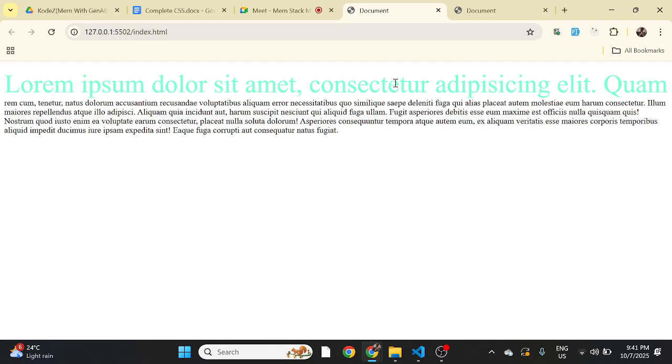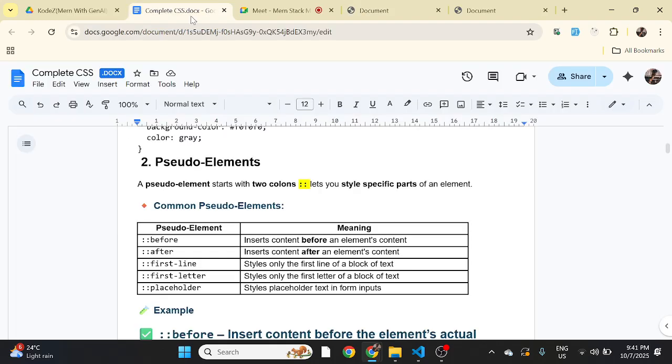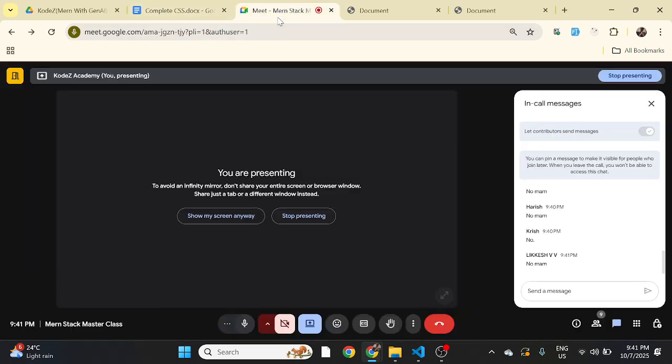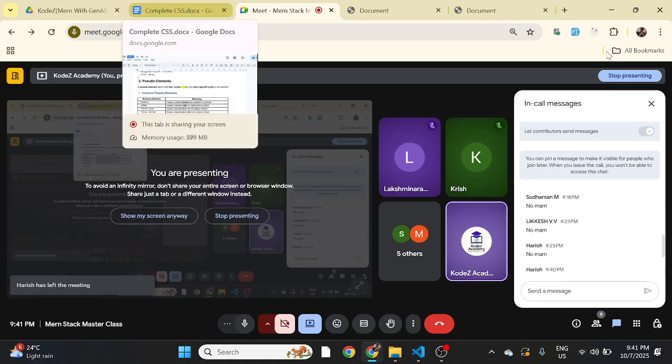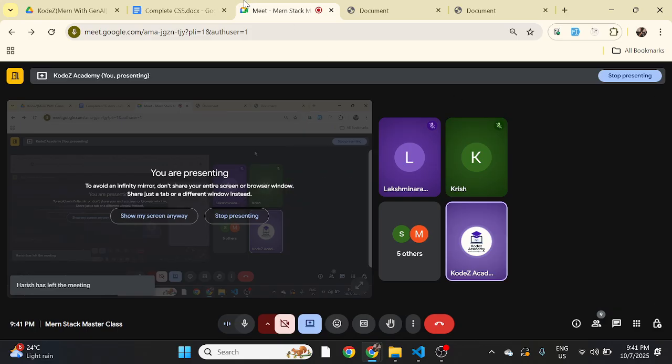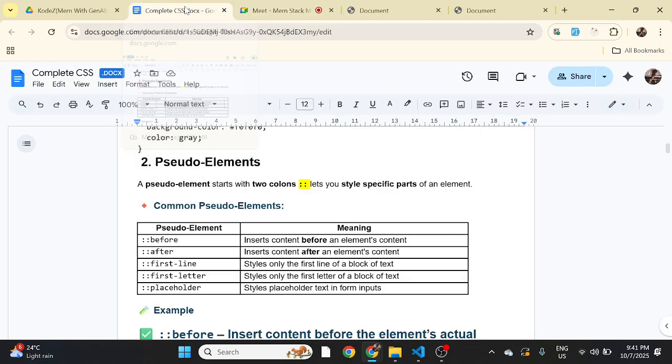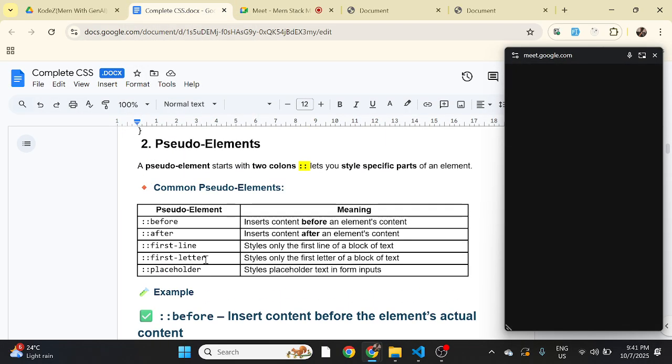There are some more pseudo classes and pseudo elements that you can explore by yourself. The most important things I'm just discussing with you, but there are some more things you can explore, or while making projects we can use AI as well. Anyone having any doubt in these pseudo elements? Okay, yeah, no, madam. So this is all about pseudo elements.